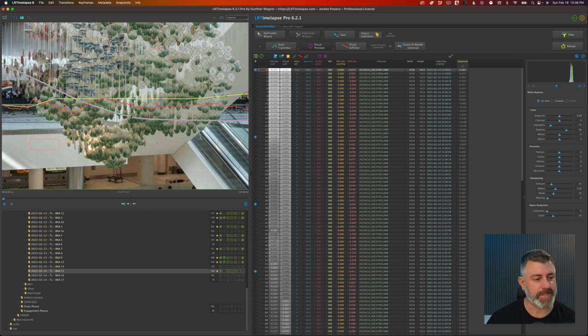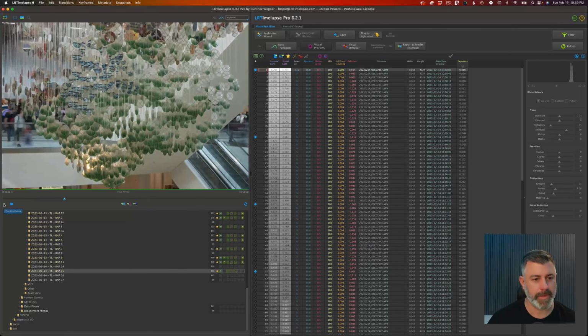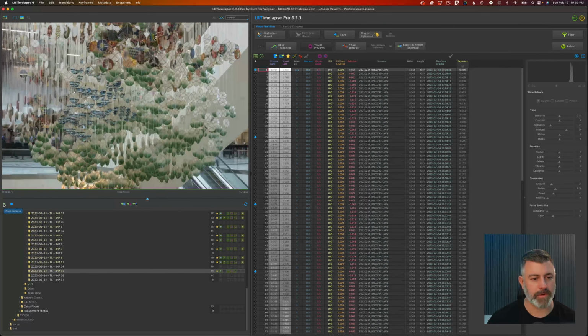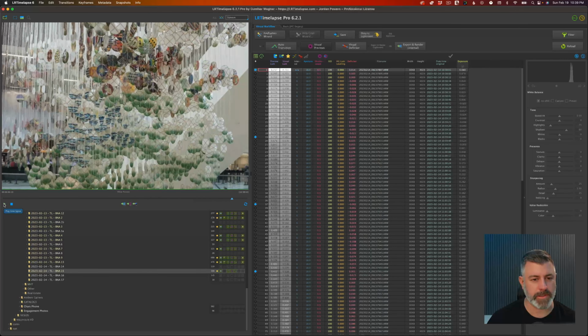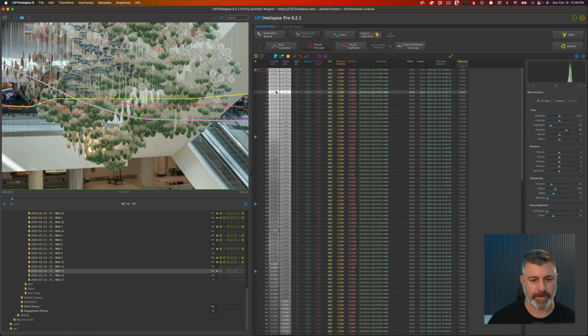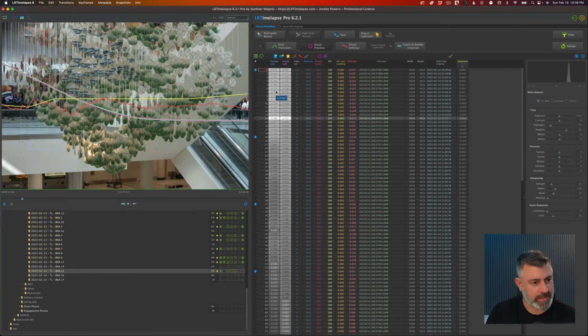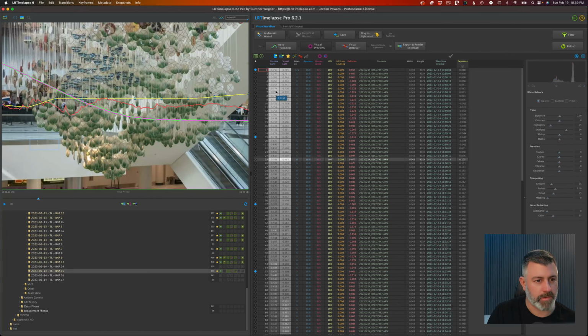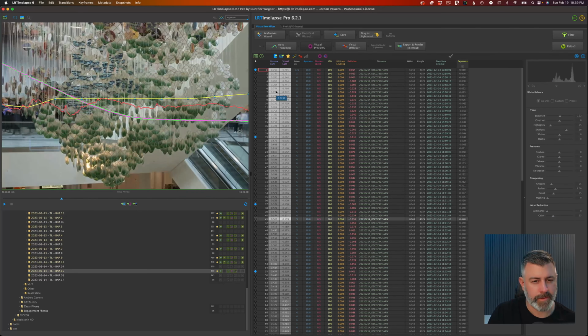All right, so we finished up our second pass. We're going to go ahead and hit play, see what that looks like. A lot smoother with just a few little flickers in there. Let's see if we can't scroll down here and figure out where those are coming from. Maybe we can try to smooth that out even more. So we're just going to kind of go one by one.